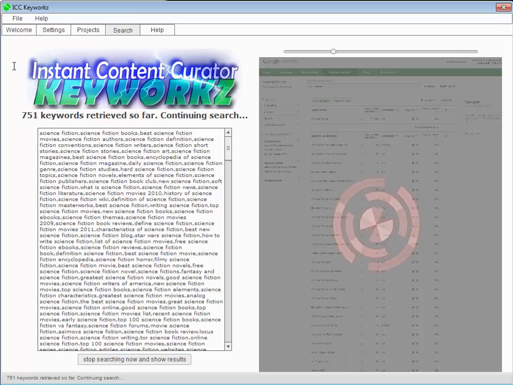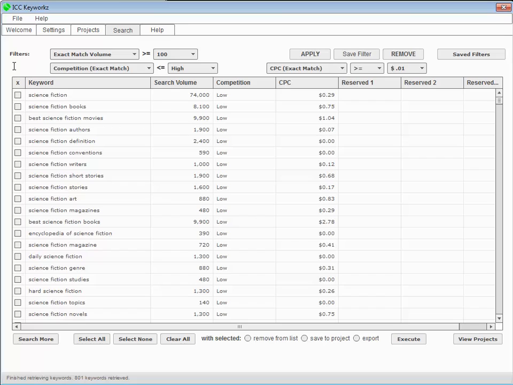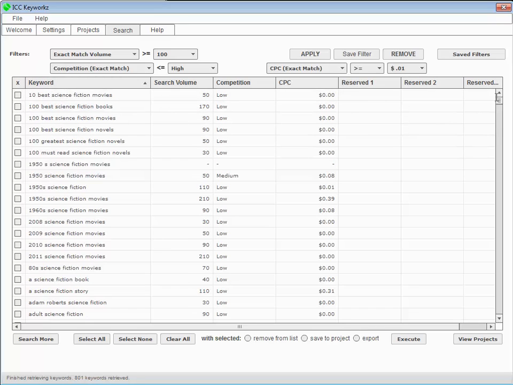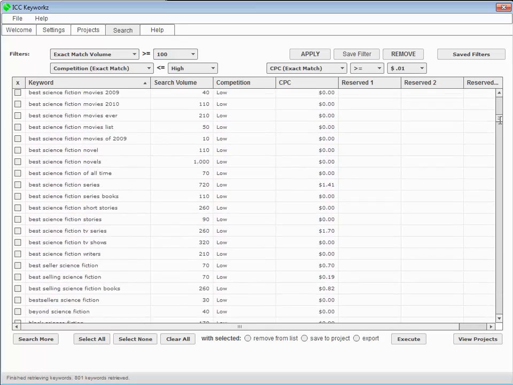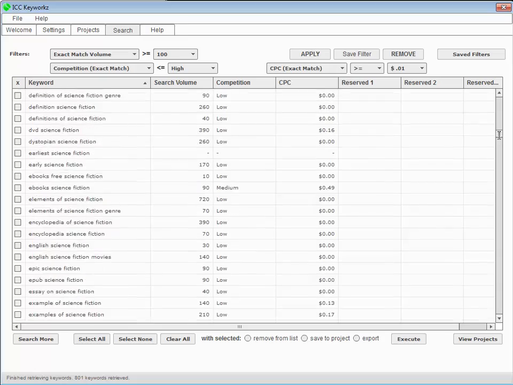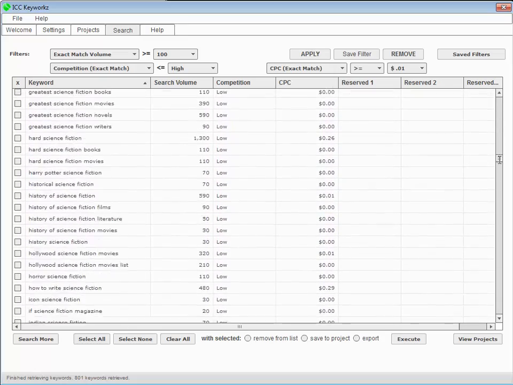Almost done. Okay, so ICC Keyworkz has come back with 801 keywords from the phrase science fiction, and you can sort them by the keyword and see you now have 801 entirely different keywords about science fiction.